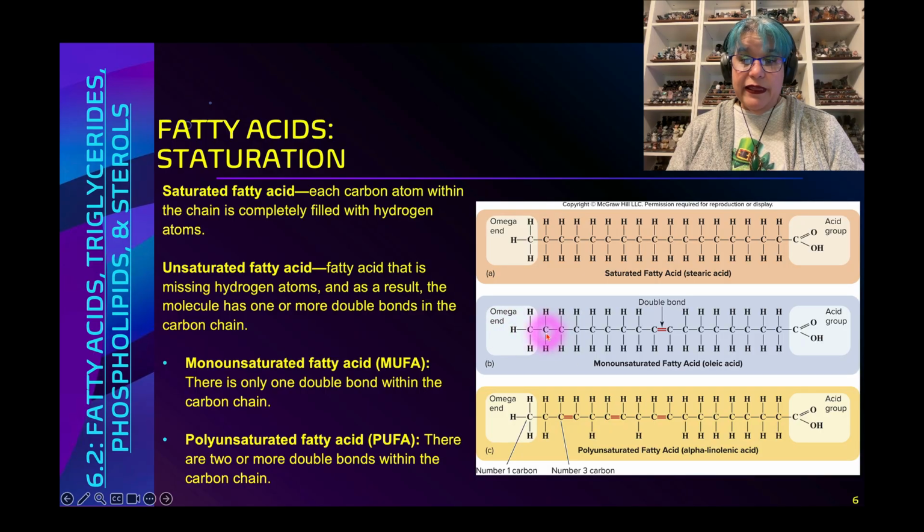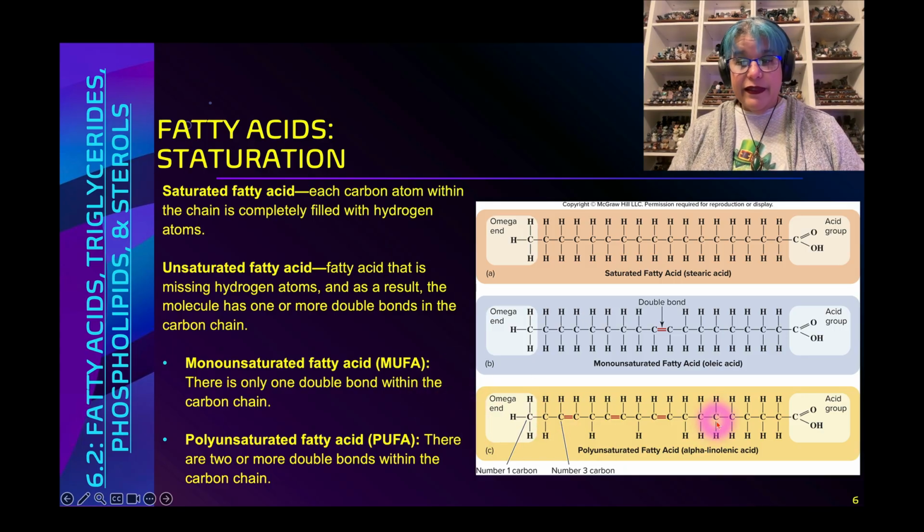Now, if you look at this example, you will notice that these 2 carbons right here have a double bond between them. And you'll also notice that because 2 bonds are here, this carbon has 1, 2, 3, and I said it could bind to 4 things. That means there's only 1 spot available for a hydrogen. Same here. I've got 1, 2, 3, so that means there's only 1 bond available for that hydrogen to bond to. And since in this whole carbon chain, I only have this 1 double bond, it's monounsaturated.